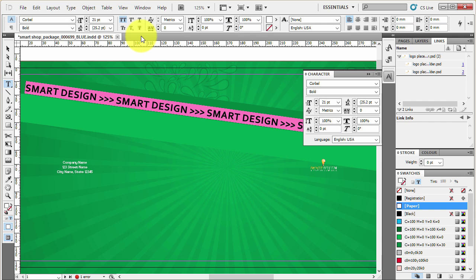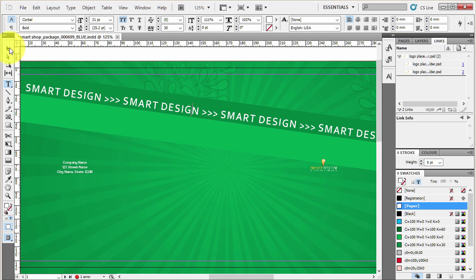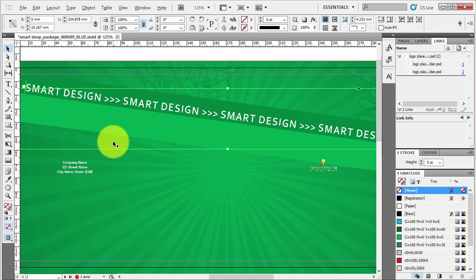So these are some basic text modifications here. I've selected to make it all caps. You can change kerning, which basically means the distance between individual letters. You can change the size, you can change the horizontal and vertical scales, they don't have to be at 100%. And basically play with the character panel, find the font you like the most.